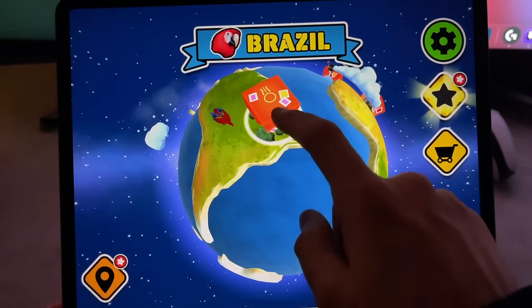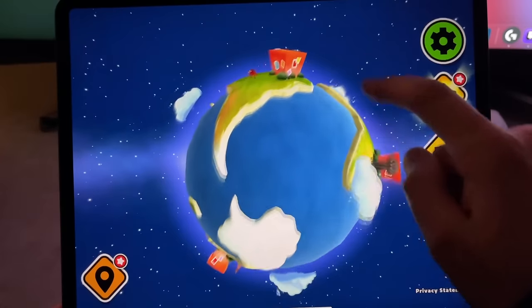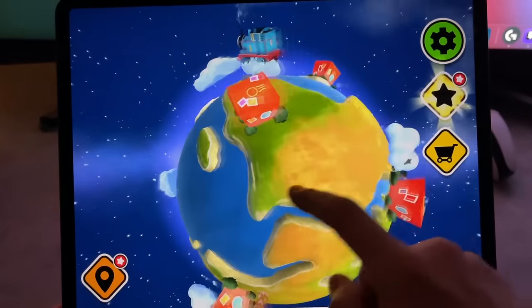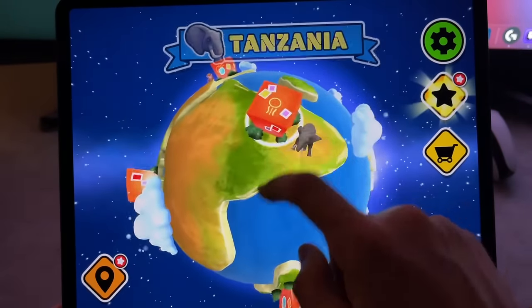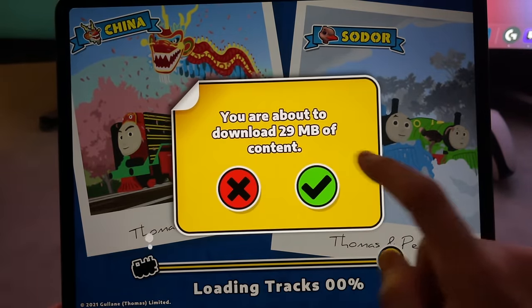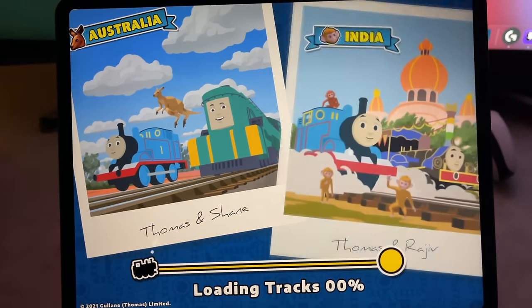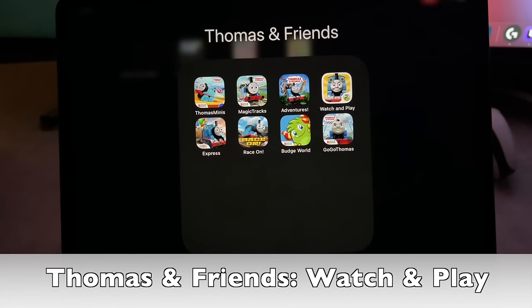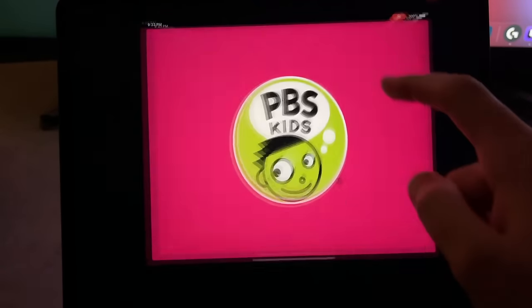How do you think? Brazil. Brazil? No, I guess I have to do this. I put Wi-Fi on, and now let's wait. Brazil! No. United States. Tanzania! Where? Italy! Oh, I clicked something wrongly. We have to download 29 megabytes. Let's wait. Alright guys, I can't download anything on this game. I guess something happened to the internet. So let's play Watch and Play.